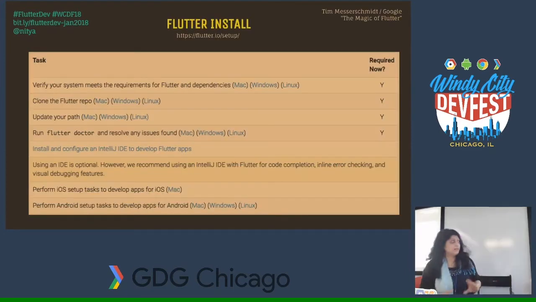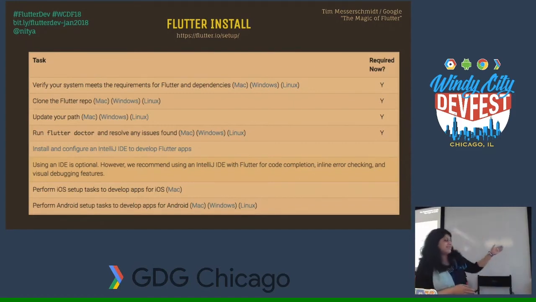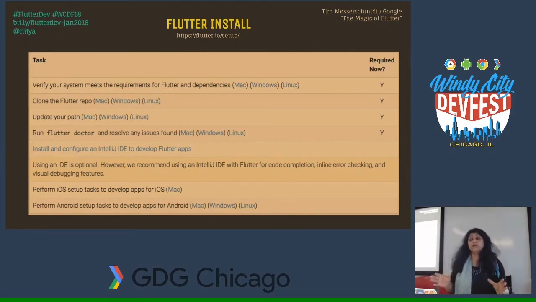How do we get started? The beauty of Flutter is that it is super easy to get started, and the tooling is magnificent. This is literally a screenshot from their website, but all you have to do is go to their GitHub repo, download and install the repo, go find the bin directory, set it on your path, and now you've got all the executables. In addition, if you are hardcore, you can get away with just that and an IDE and a text editor. Hardcore people can pretty much do everything with just a command line interface.